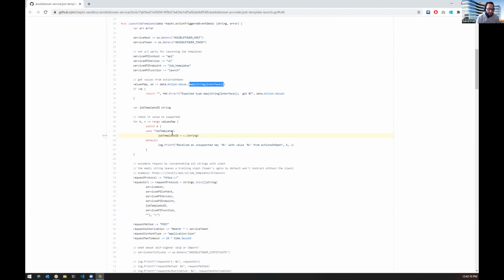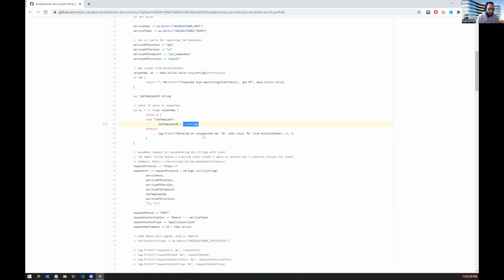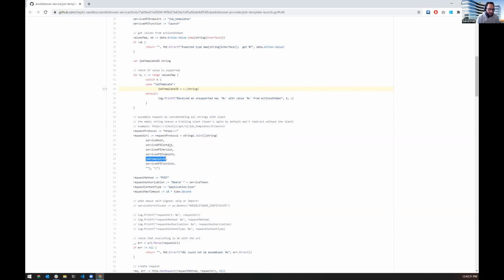When I actually have to use it, I'll have to get the map and convert it either to string or to int, but that depends on the use that I'm going to do, right? So in this case, I'm adding the job template value to the URL, so it has to be a string. So yeah, I can define a string in the values of the remediation file, and then in the action provider, I can also understand that this is a string. But if I think that this is a numeric data type, then it will break, it will crash at runtime.